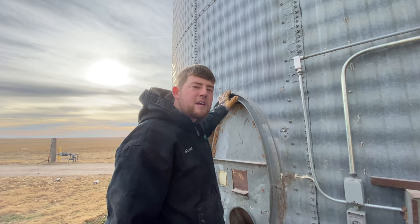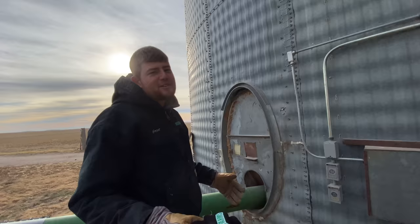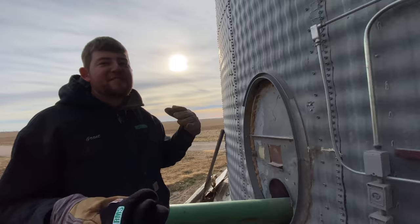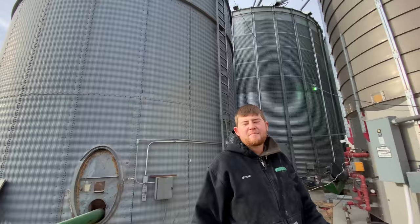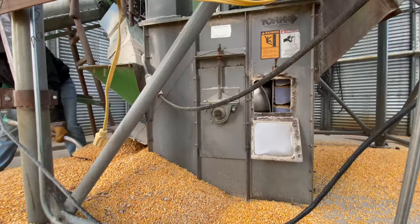We found another sheet with a door in it — we've got to go pick that up, so we'll probably do that today. The bottom of this bin is also rotting out and the floor is junk. Dad wants to fix up the old one, but I'd just put a new grain bin. New grain bins are like $260 to $280 a bushel to put up — and this is a 20,000-bushel bin, so that's a lot of money. It's also the oldest and smallest bin here, so we'd probably put up a 30,000-bushel bin — even more expensive. Might need to talk to Kola Cornstar about bin building.